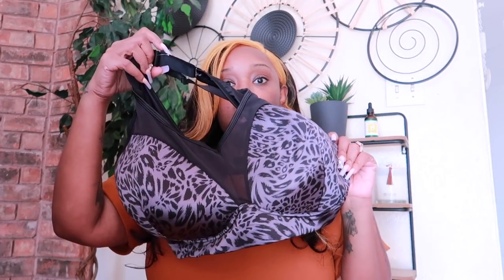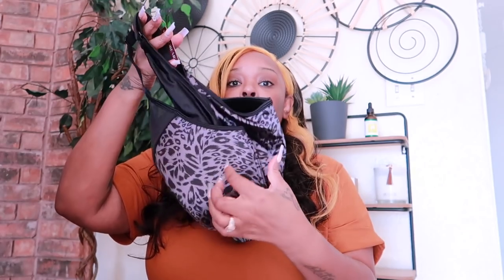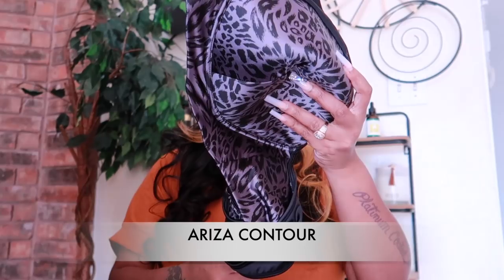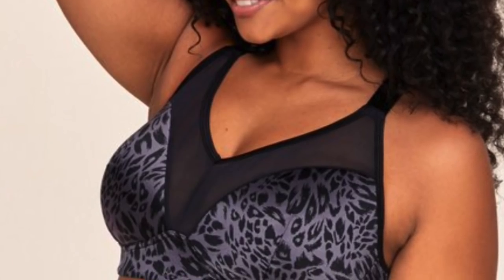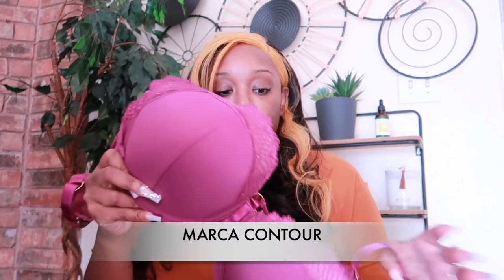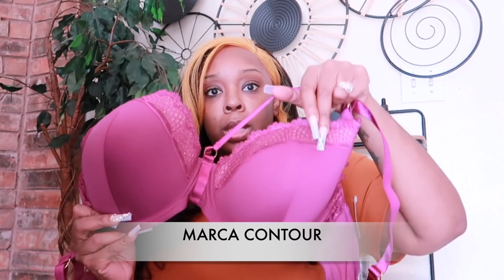Love this bra. It's not only cute, but it has a thick band. The back is, I just love it. So I got it in that color. So that one is called the, oh, it don't say it on here. Hey, I'll link them below, y'all. So I got this cute purple one. It has like the little thing right here. And this is in a 38G. Yeah, but I said bless me. Here are the undies that go to it.